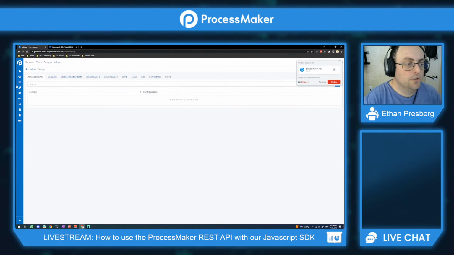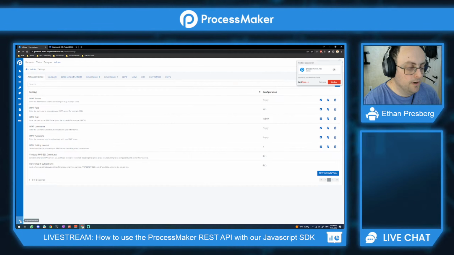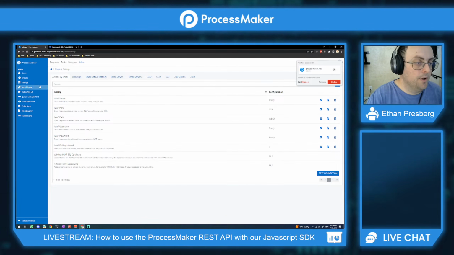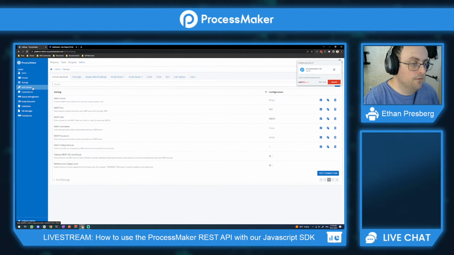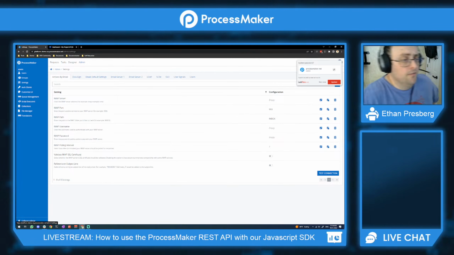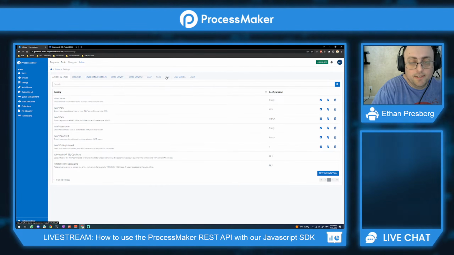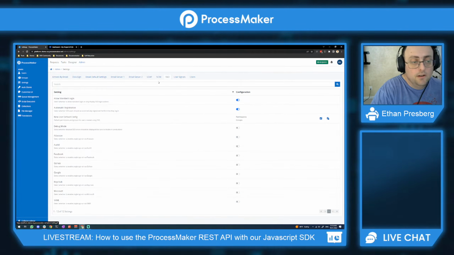So if we take a look here, we're under admin, and on the admin you have this left menu, and if you see on the bottom here, you can pop that out. Here we have all the different administrative settings. Right now we're in the general settings section. I know it's kind of confusing, settings within settings, but we do have the settings, which has a couple different ad hoc settings. In this case, we are going to be looking at the single sign-on SSO setting.